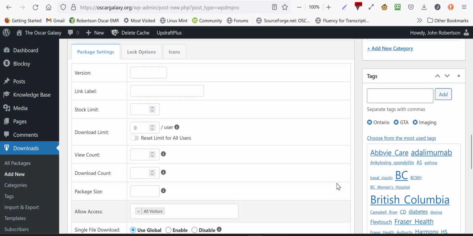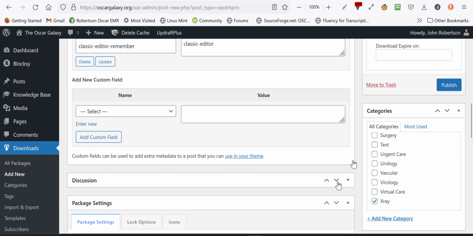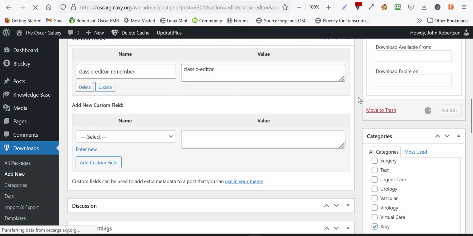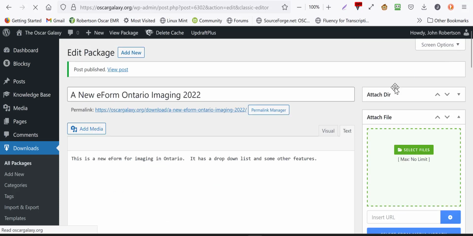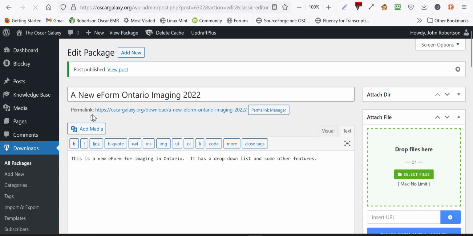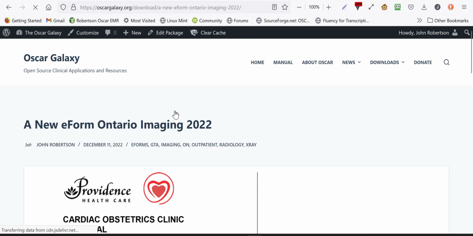Now that we've done all of that, we can go up again and click on Publish. And once it has been published, if we go up to the top here, we should be able to now see a permanent link for this eForm. And we can click here, and we can actually go to where that eForm is stored.